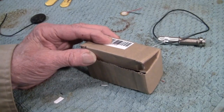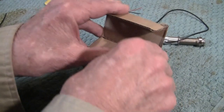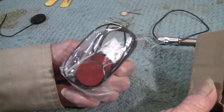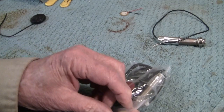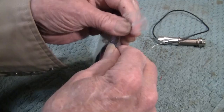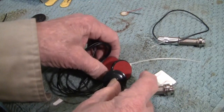So we'll be doing transducers. If you bought one of these, it's unusable. But it can be made usable. This is what we start with. This is a value. So if you want to use these, peel this off.